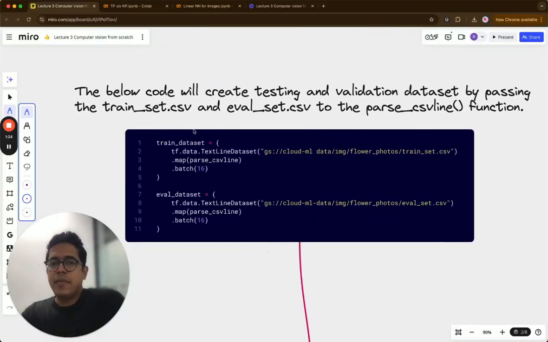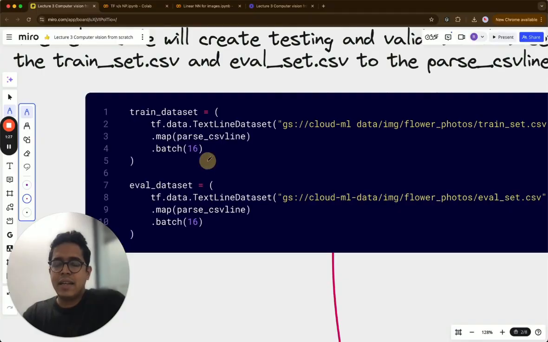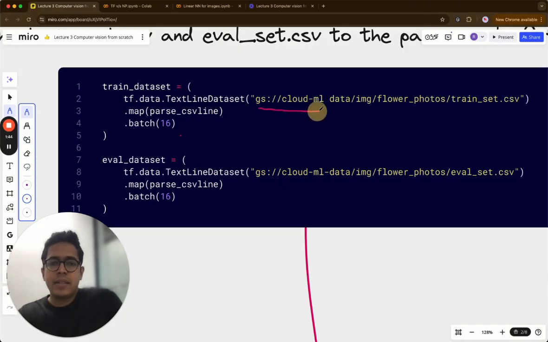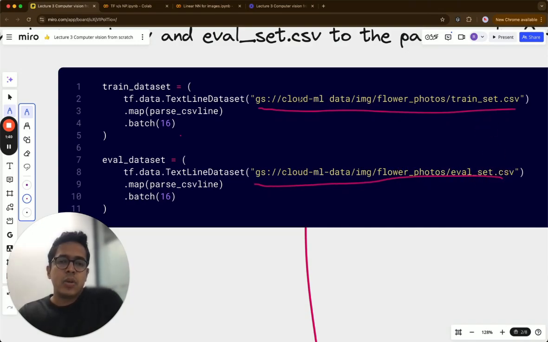Now, this is where we define the training dataset and the validation dataset. So training dataset we will be using in training the linear neural network model. Validation dataset will not be exposed to the neural network model until we are testing it. So we will not be using this for training. And here there are 2 separate Google Cloud CSV file URLs that we can provide. So directly this tf.data.TextLineDataset basically fetches the metadata about the link to the file, the name of the file, the corresponding flower name, which is the label, etc.